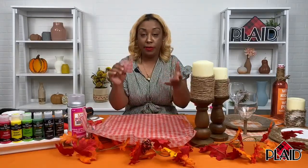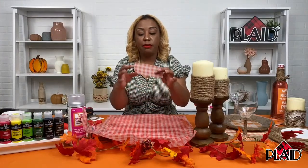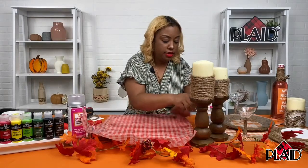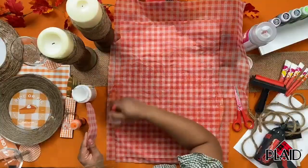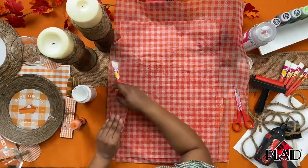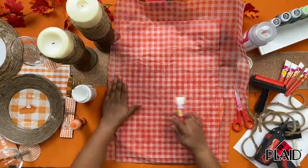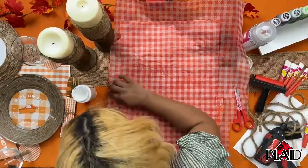So at home, like I was telling you on the other side, I wanted it to look a little more rustic, so I ripped my tissue paper into small pieces like this. And then I just painted them on with the Mod Podge. So, thin layer. Lay it down. All right. Perfect. There we go. It actually blended into the pattern perfectly.